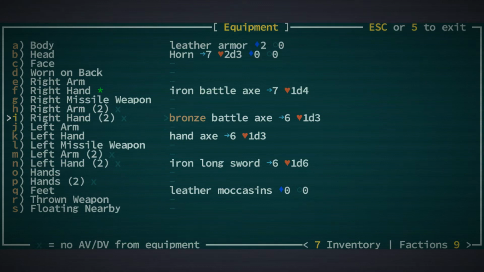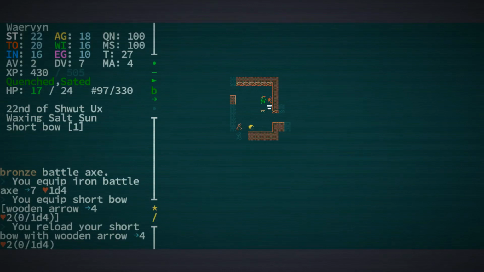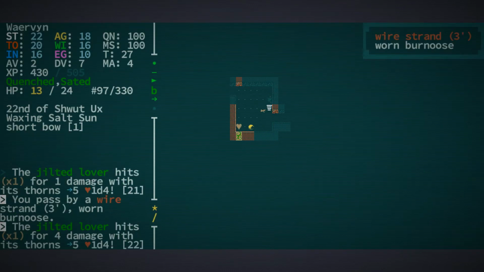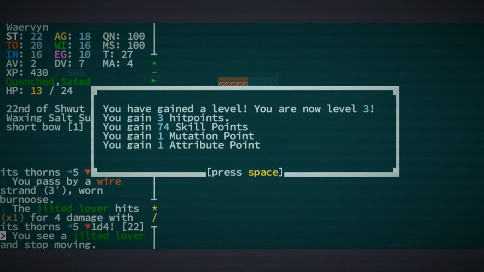So then we had a missile weapon. We found a bow. So we can load this, and then with the F key we can fire. Oh, oopsie. Whew, okay. I'll tell you in a little bit what happened. Now we gained a level, 1 second.